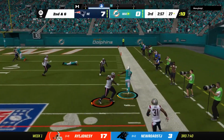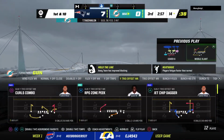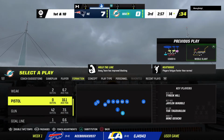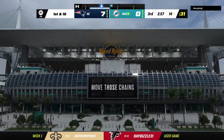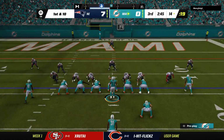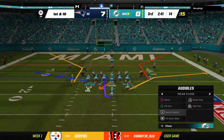Tua's throw is taken in by Waddle. And he'll go out of bounds inside the 15-yard line. 2 catches in the first half. Now he's got a third here, and it's good for a first. It's taken a while for this offense to get going. A little creaky at the start, but they're oiled up now. A nice throw there, and they're really putting together a good drive. Still in search of their first touchdown of the game, but they're on the move.